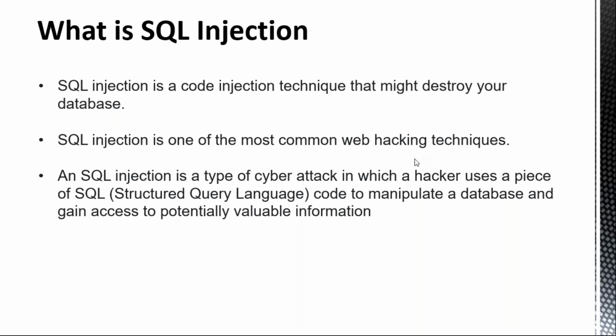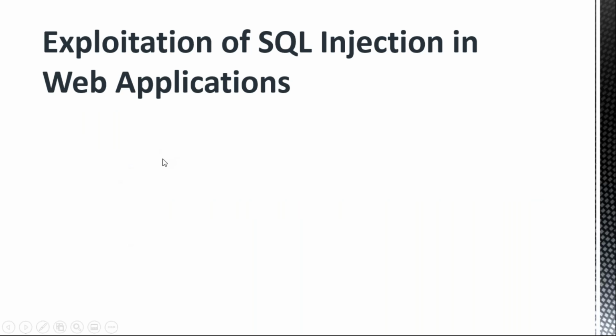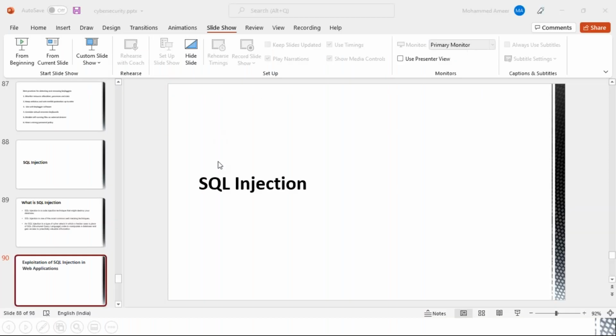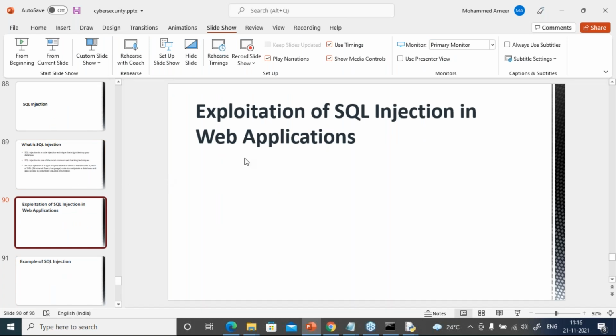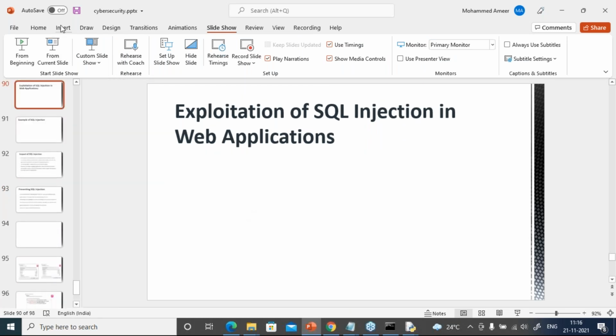Yes, Pranshi, you are right. That is one type of SQL injection that we are going to do. Definition is clear, everyone? SQL injection? Okay, fine. Now let us see how this SQL injection basically exploits web applications. Let us discuss this point in detail: how it is going to exploit the web applications.